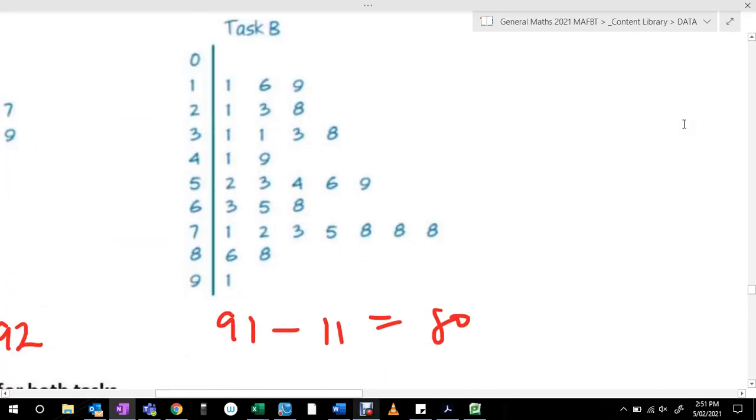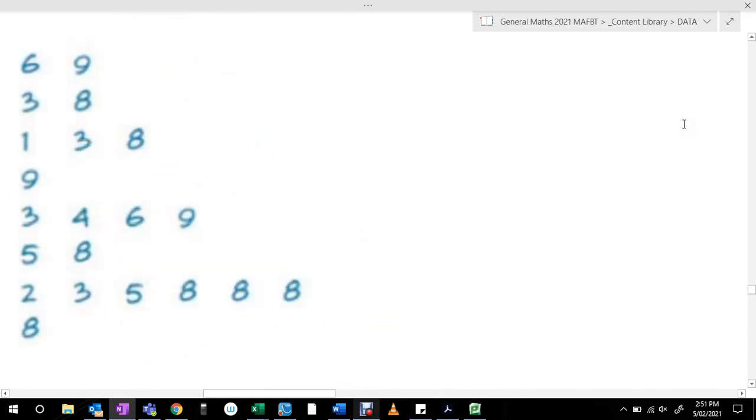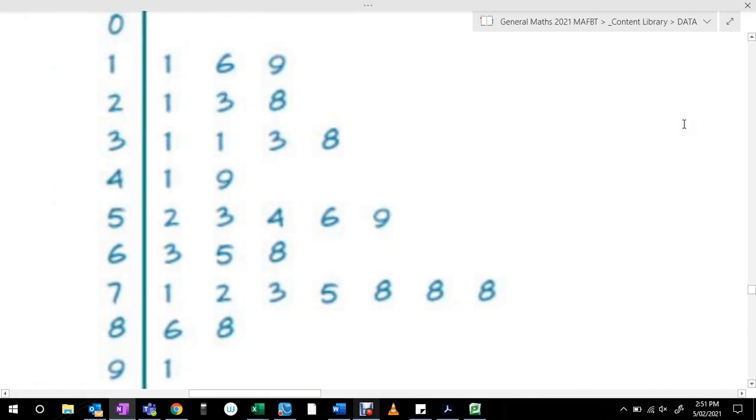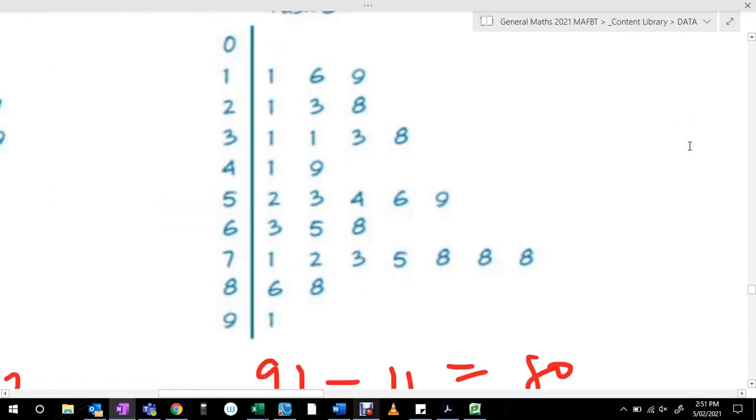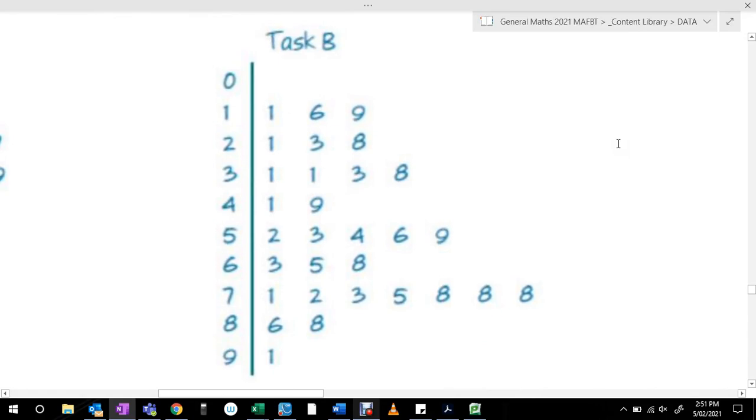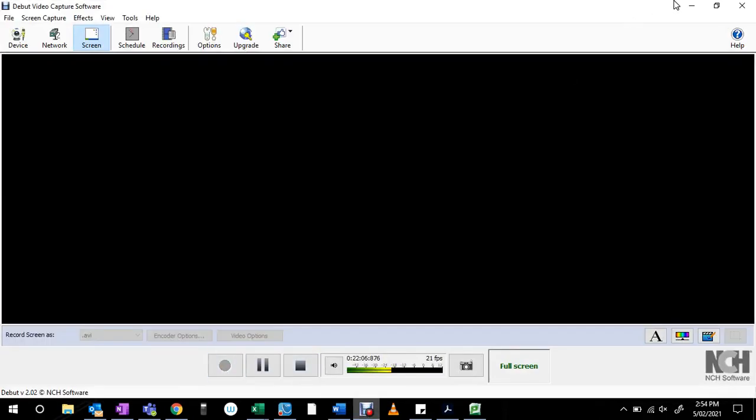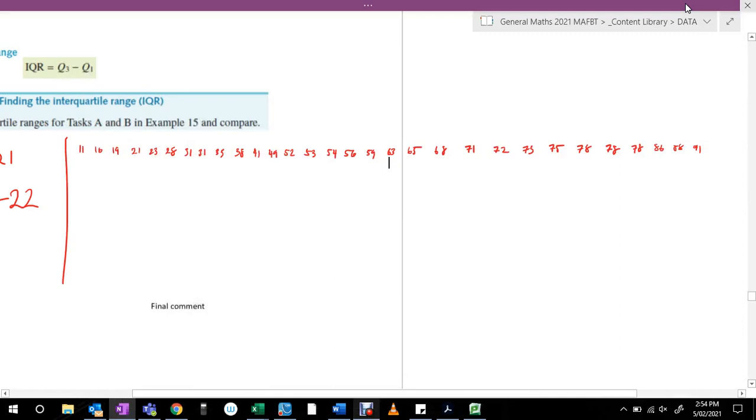So we're going to do it by hand. Hopefully you won't have to do it too much or too often by hand, but just so you guys understand how to do it by hand. Write all the numbers for task B in one straight line. You can write it down too, as long as you're able to see all the numbers in one line, because this makes this part of it easier.